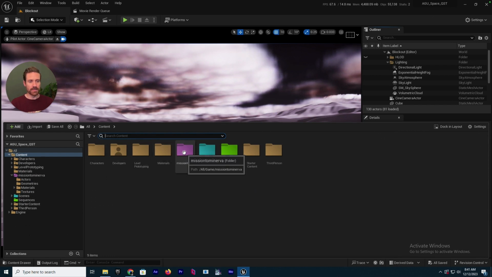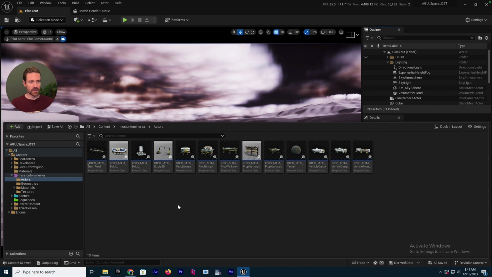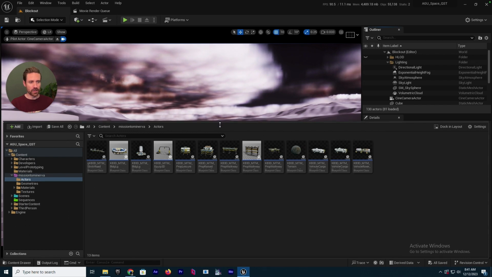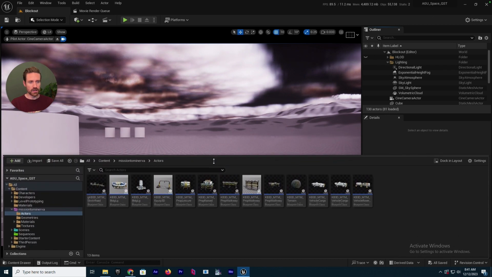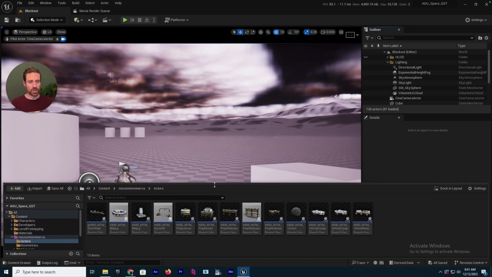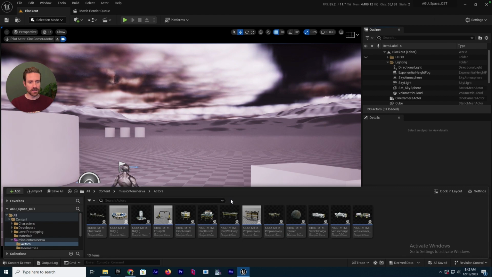So I'm going to come into my purple Mission to Minerva, and then I'm going to come into my actors folder, and then I'm going to bring in some of these actors to help build out some of the detail in this scene. You can see here I'm clicking and dragging to reduce the height of my content drawer, and that'll just make it a little bit easier for me to introduce some of these assets.